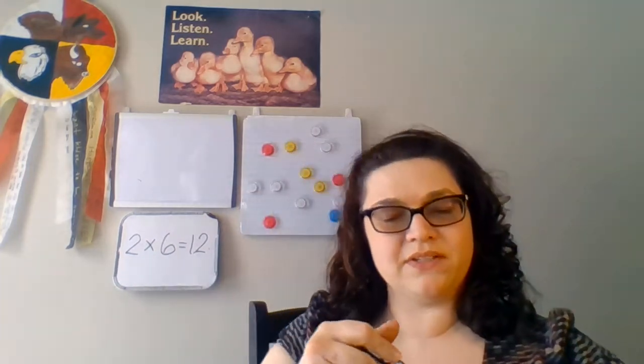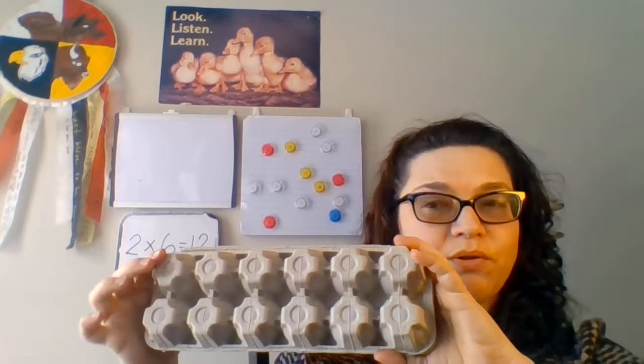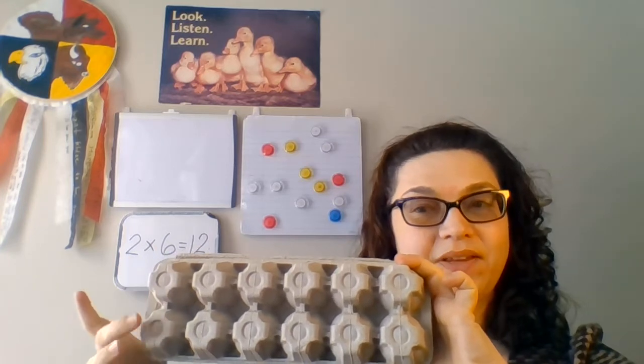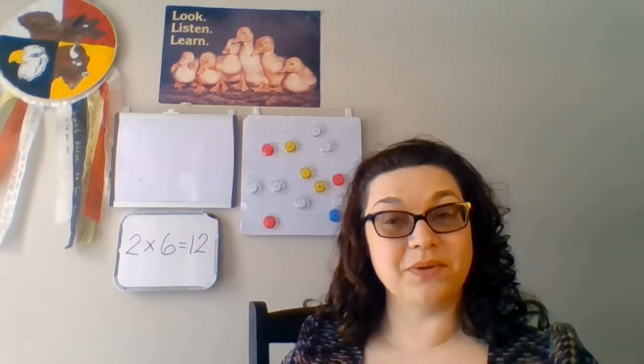Now the other way that some of you might have noticed right away is that in each row there's 6, and there's 2 rows, and those of you who have memorized your doubles know that 6 plus 6 equals 12. So you get the same answer, but I wanted to show you how to do it as a multiplication question. So 2 times 6 is 12.